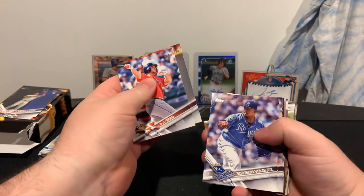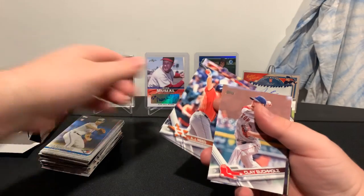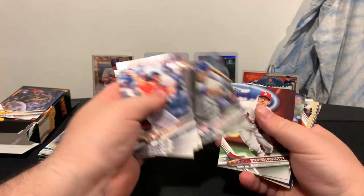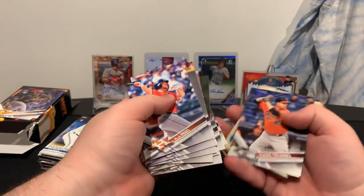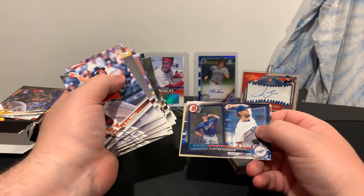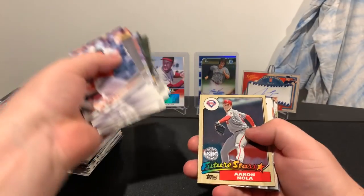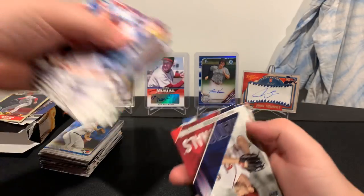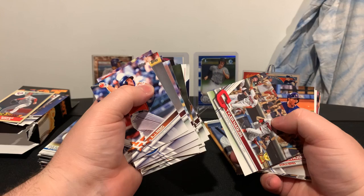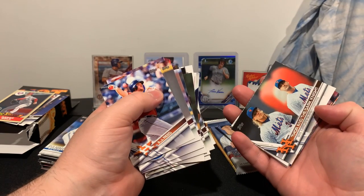We've got AJ Reid, Josh Reddick, Edison Vasquez, Hector Rendon, Marcus Simeon, a rookie card of Josh Bell — oh, that's a good one. Clay Buckholz, Dylan Batanzas, Jeff Hoffman rookie, Chris Davis, Jake Lamb, Carlos Beltran, Steven Biscotti, Tommy Pham, Mark Trumbo, DJ LeMayhew, Jake Arrieta. A Bowman then-and-now of Clayton Kershaw — really cool insert. Future Stars Aaron Nola card, Max Scherzer, rookie card of Luke Weaver, Greg Kimbrell, Tyler Naquin, Addison Russell World Series card, Danny Espinosa, Minnesota Twins team card, and then Thor and the Dark Knight insert.